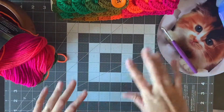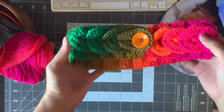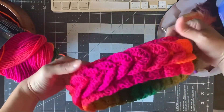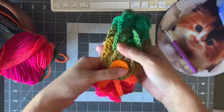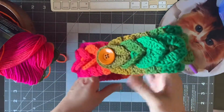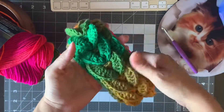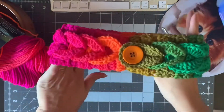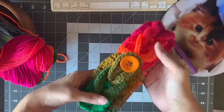It's me Thais again, and today I'm gonna show you how to do this beautiful headband. I just think it's gorgeous, I'm so in love with this look. I made a tutorial before with a glove with this type of stitch, and now I decided to use that stitch to make a headband.